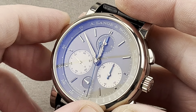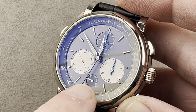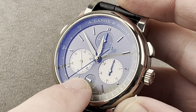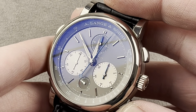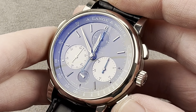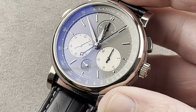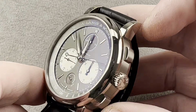We have a ruthenium-coated dial, which is made of sterling silver. We have a power reserve indicator at 6 o'clock, so we also have that 55-hour manual power reserve. The watch is also a flyback chronograph. In addition to being a split, you can reset and restart with a single push of the trigger. And surprisingly, for something so formal, it is quite well-loomed, and it features a tachymeter scale, which allows you to gauge the speed of an object, such as a race car on a track.